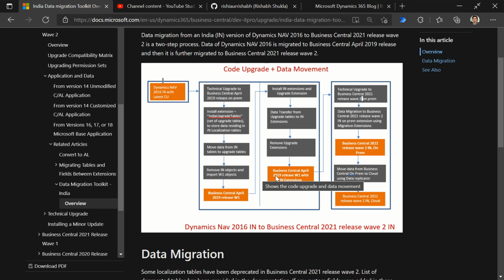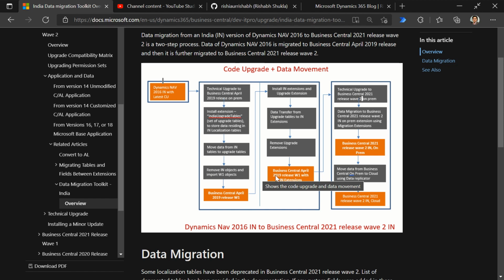I'll say vanilla because that's the standard approach of moving an extension database from BC14 to BC19, right? And once you're on BC19, you can move it to intelligent cloud. So the whole dynamics, or the major chunk of your migration, happens in BC14 only. And after BC14, your database is just like any other. You run all the commands based on the standard documentation of Microsoft. You move it to the new database.